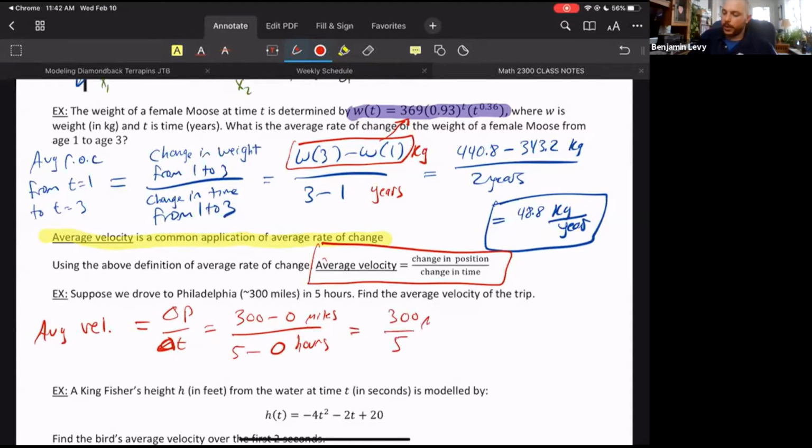And again, I know everyone probably knew how to do that. I'm just trying to point out that you're actually using this formula when you do that. And we would say, oh, well, we drove 60 miles per hour. And I don't think anyone would claim that the entire time you were driving that fast, right? You start at 0, take some time to get to the highway, maybe you stop for coffee, whatever. But overall, you on average went 60 miles per hour, right? I hope that kind of illustrates the average rate of change concept there.